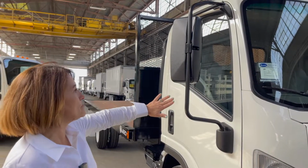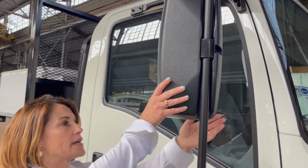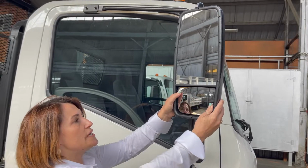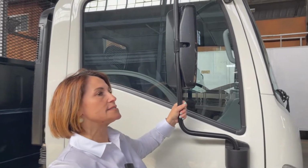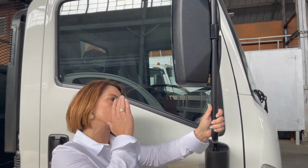Here we have our mirrors, and the impressive thing is it's one long mirror in the back, but it's actually 2 mirrors, and these mirrors adjust for closer. It's also really important, once this mirror is adjusted, the driver in a narrow pathway can close this mirror, and then when he pops it up, it has memory. It will remember to go right back to where it's important, so that we encourage the drivers to close the mirrors if they need to get through narrow pathways.